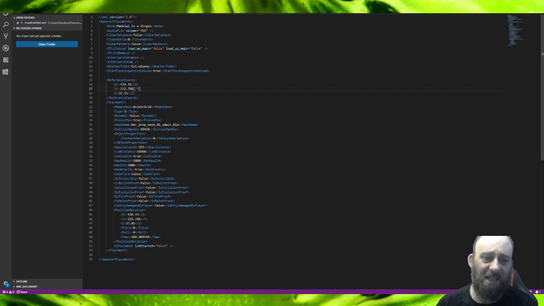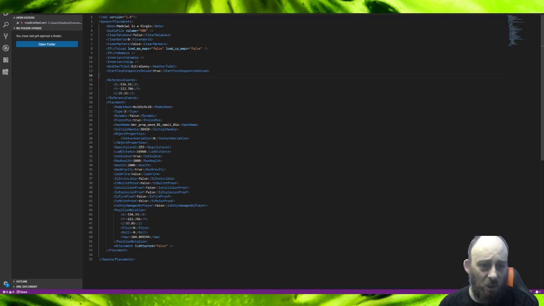The weather is set to extra sunny. That basically means that this prop will spawn assuming the weather's going to be extra sunny, but that's not going to matter to the client because we're telling it to do whatever we want anyway. So, set task sequences on load, yes, you want the entity to be able to perform its basic entity duties. If you want the entity to burn, like fire, then you have to give it the ability to do tasks.